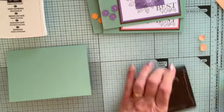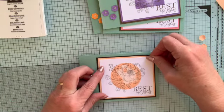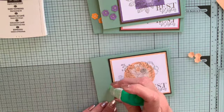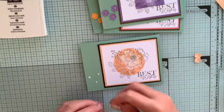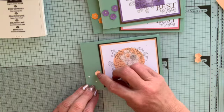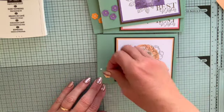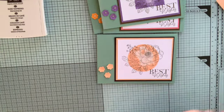And there we have, very quickly, get that on, putting it slightly to one side so I have roughly the same gap around it there. And then I'm just going to stick the 3 flowers on over here just by putting a little bit of Tombow in 3 different places. Stick the flowers on. Ooh, sticking to me. Sticky fingers. There we go. Stick those on.